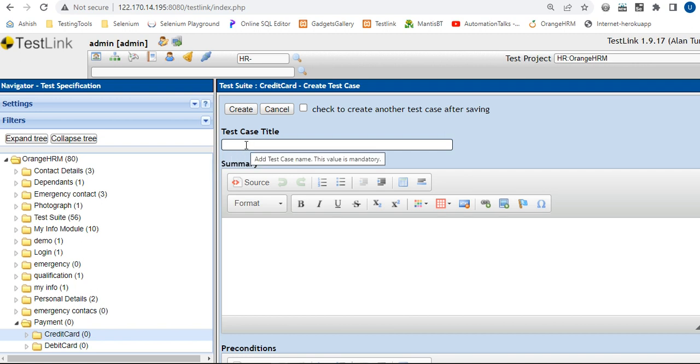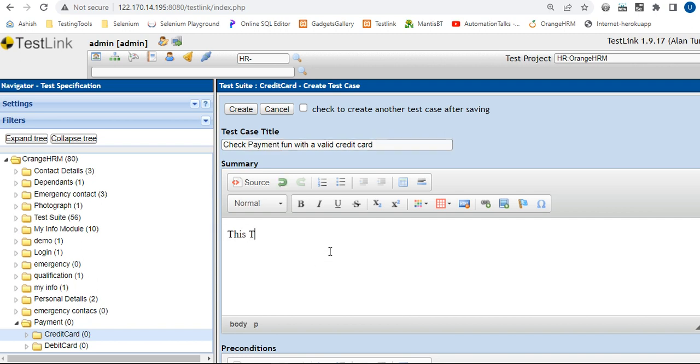Right now I'll just give the test case title. So it will be: check payment functionality with a valid credit card entry. Okay, valid credit card. So this is what I want to test with. This functionality I want to check with valid credit card details.